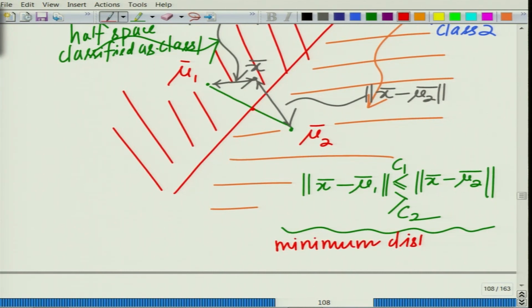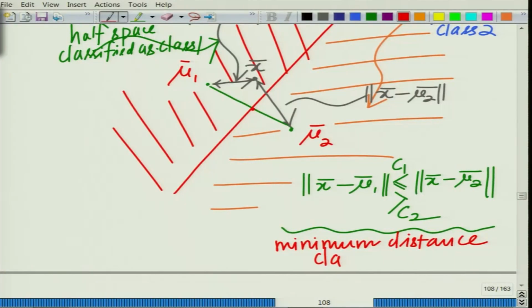So, this is a very interesting thing. With Gaussian, covariance proportional to identity, both covariances of both the classes equal and proportional to identity, this essentially reduces to the minimum distance classifier, right. That is, you draw the perpendicular bisector between the two means. If the new observation x bar is on the side of mu1 bar, that is, it is closer to mu1 bar than mu2 bar, classify it as class 1. If it is closer to mu2 bar than it is to mu1 bar, classify it as belonging to class 2.